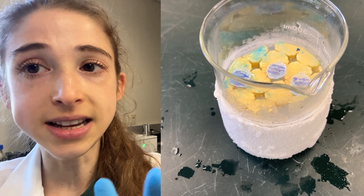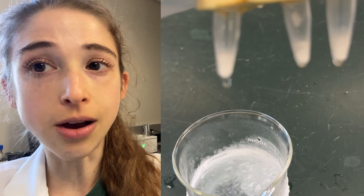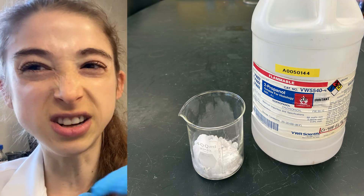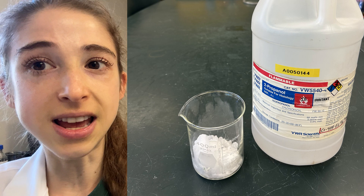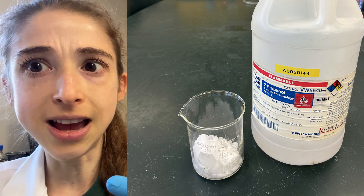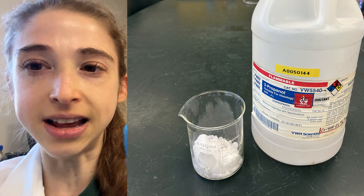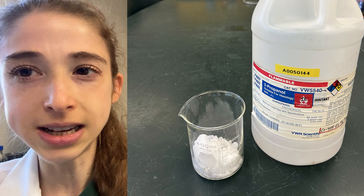All you have to do is take some dry ice — it's best if you crush it up a bit — then pour on some of that alcohol. You want it to be really, really pure, or else you get some weird jelly-like thing forming. Then kind of wait for things to equilibrate. If you're doing chemistry, they have fancy containers to keep things insulated and at a very stable temperature, but for basic flash freezing you don't need to go that technical.